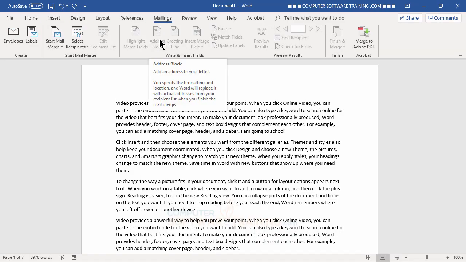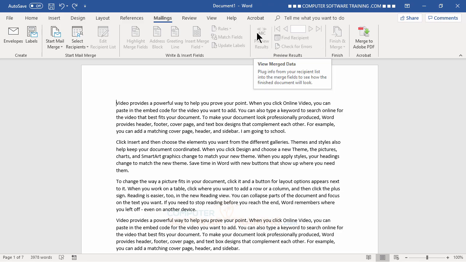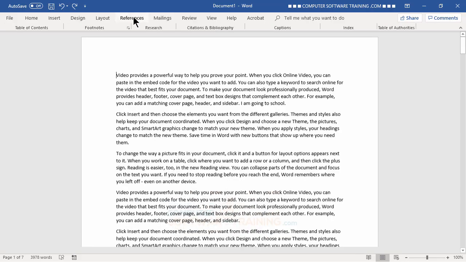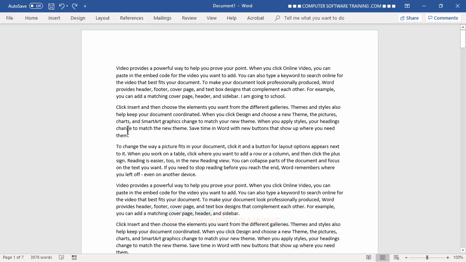Now, if you find that this ribbon is getting in your way, or it's a little distracting when you're trying to work with the program, you can point to any one of the tabs up here and double click it, just like that, and it will collapse into what they call auto hide.